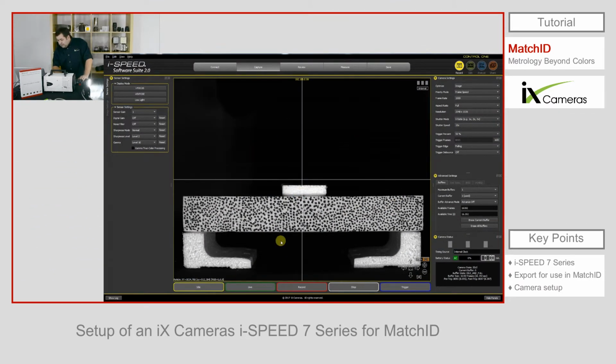Okay, so you can see here we've used the control, we've set the camera up to 1,000 frames per second, and currently I'm running a times 10 shutter, and this is so that we can ensure any movement within the image is nice and sharp and we have no motion blur. The first thing I want to do is frame up the image, which we've already done here, but I want to ensure that we've got a good focus.